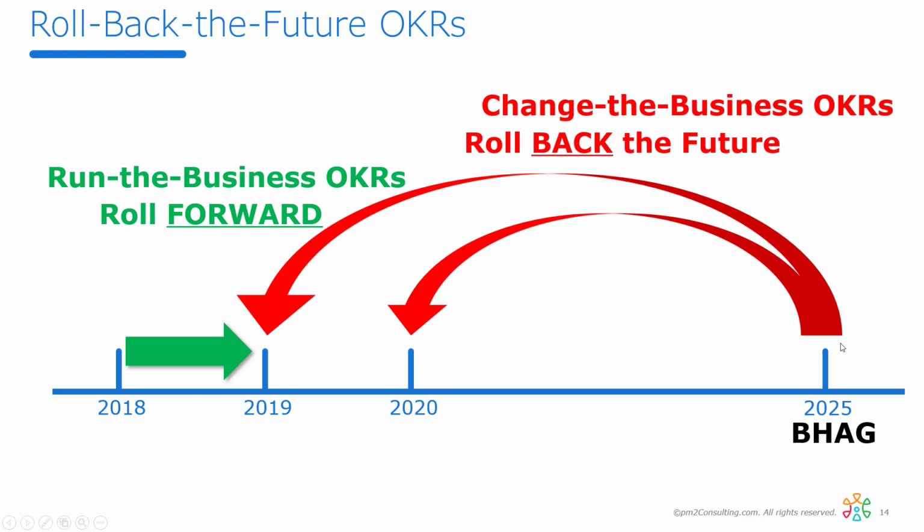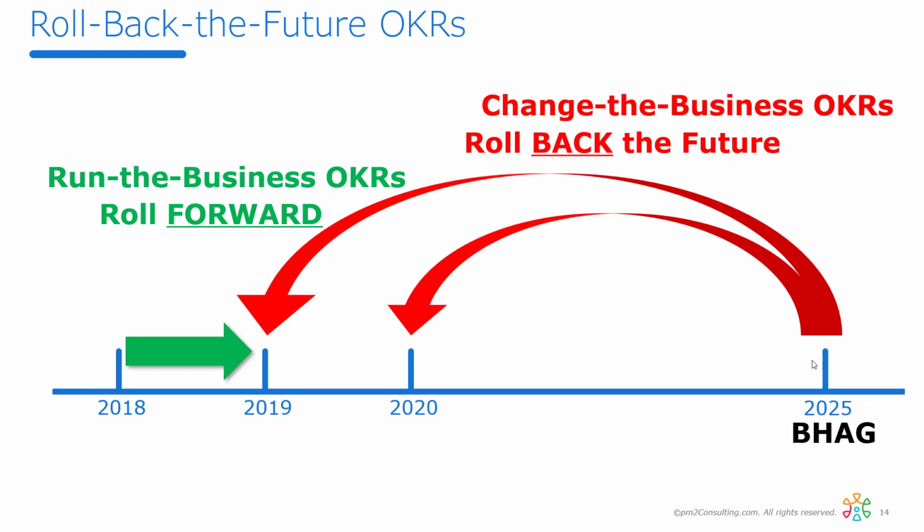If in the future we're going to be at this level, what do I begin doing this year and next year to get in position so we'll be there in 2025? And that's super important, because some of those things don't have a financial payback for this year, or you might not even think of doing unless you had that super long-term view in mind. So that's the roll back the future model.